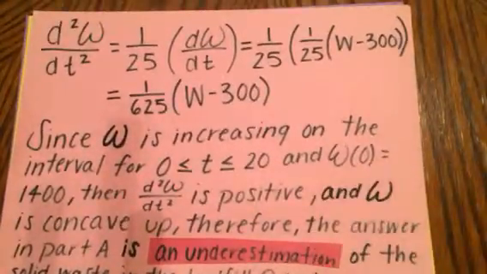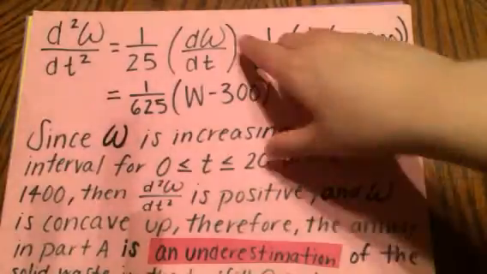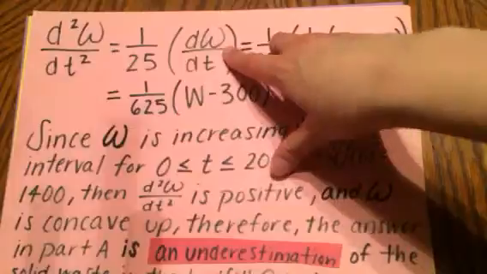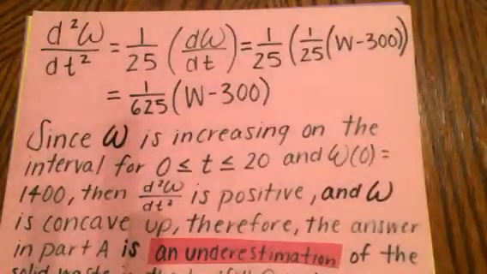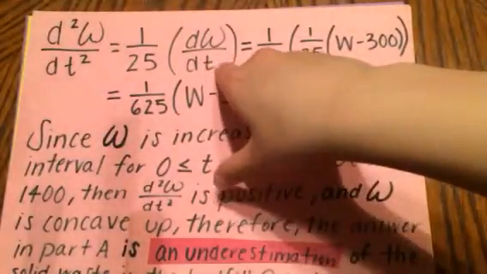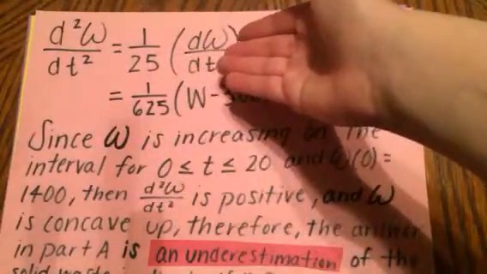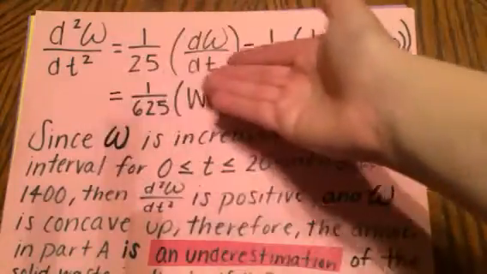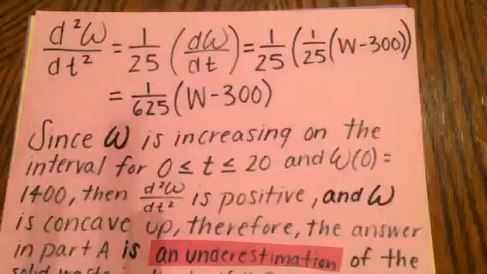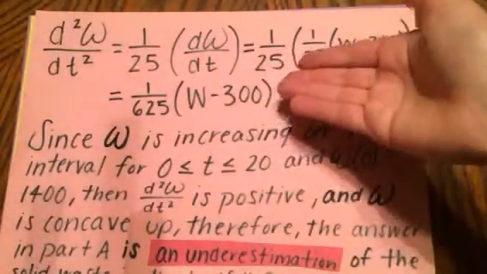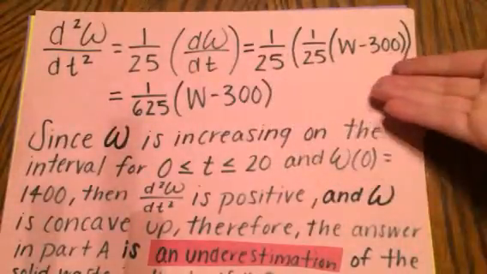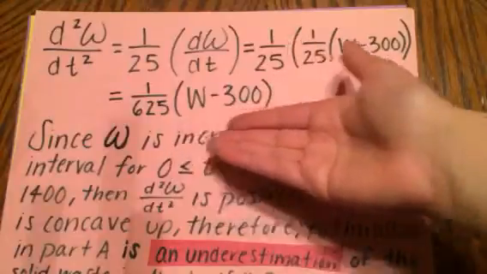So, we took the second derivative. Now, the idea behind this is since we have the derivative already here, what we must do is take the derivative of this, which ends up being 1/25th, and multiply it by this function itself, because when you take the derivative, it is the second derivative, and you're only going to multiply by 1/25, which is why you get 1/25 times the function, which ends up becoming this.